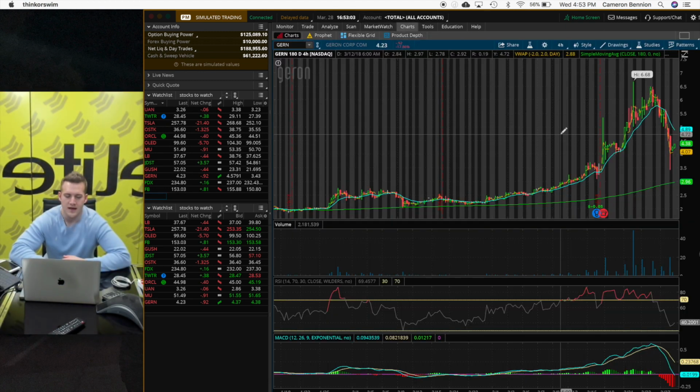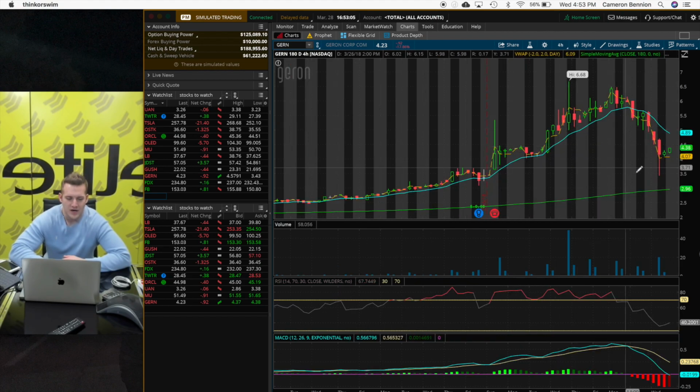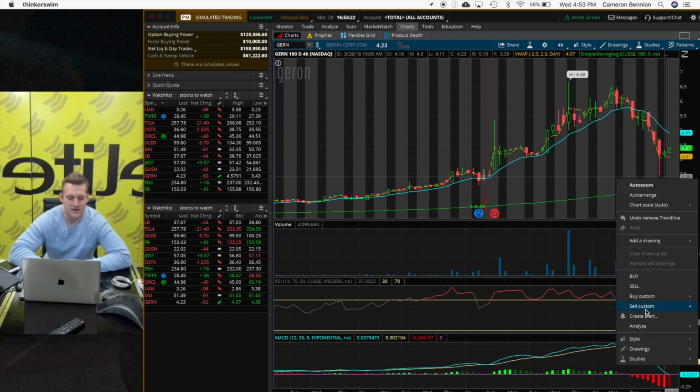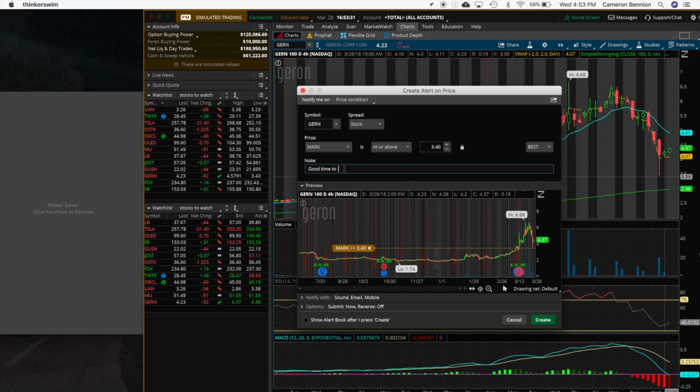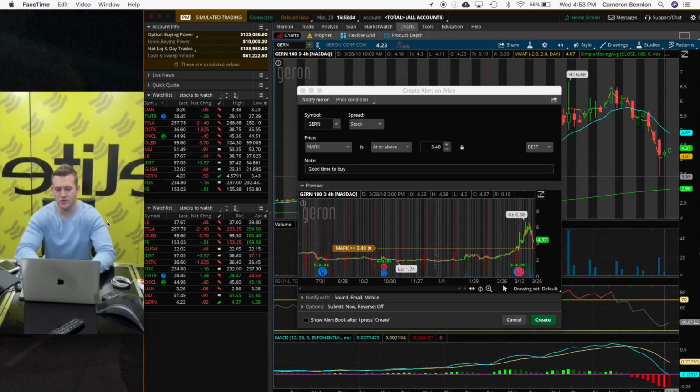to charts. Let's say I was looking at a chart pattern and I wanted my phone to alert me. I have the app on my phone and everything as well. I'd recommend getting the Thinkorswim app on your phone because it does give you phone alerts and things like that. But let's say I wanted to be alerted that the stock was dropping right here at 339. What I would do is go in and create custom alert. It would set it at 340 just like I asked, and let's say "good time to buy" is what I would put. And then I would click create.